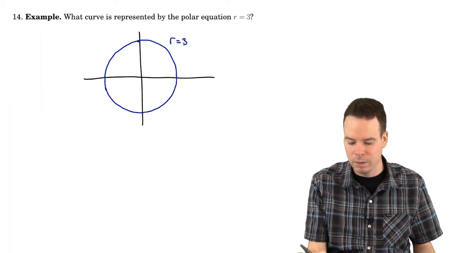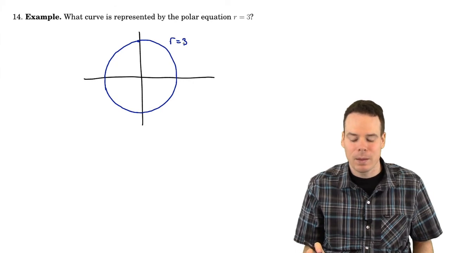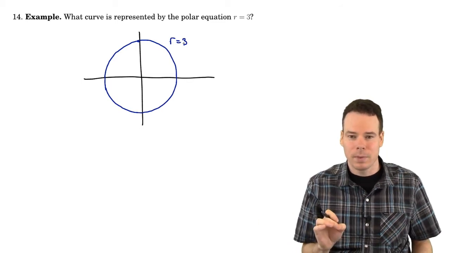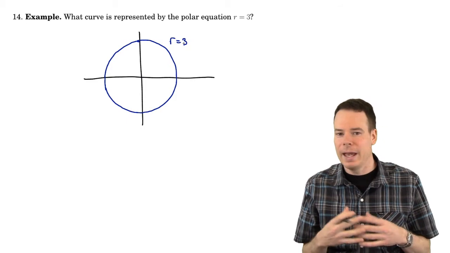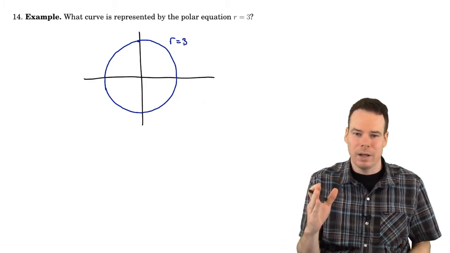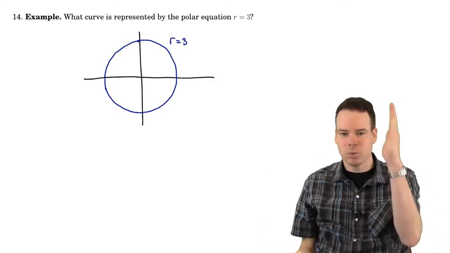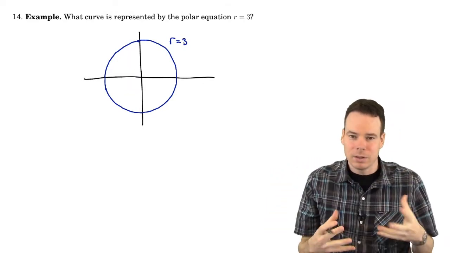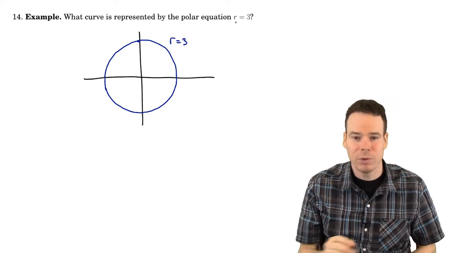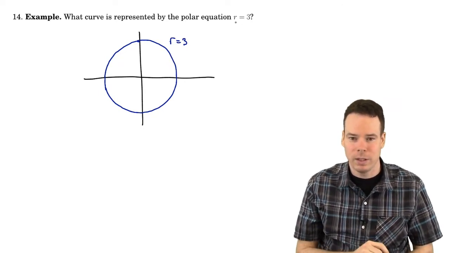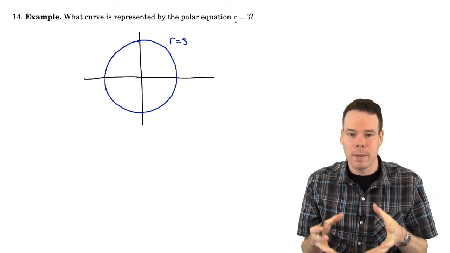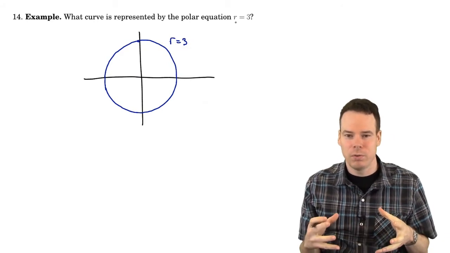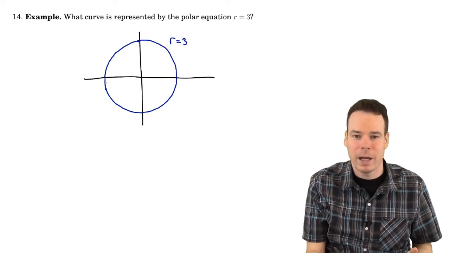That's r equals 3. We're starting to see, with this example, what is interesting about the polar coordinate system. If you think about the Cartesian coordinate system and an equation like y equals 3 or x equals 3, those give you straight lines. Y equals 3 would be a horizontal line. X equals 3 would be a vertical line. Those are essentially the sides of rectangles that we have in that system, hence the name the rectangular coordinate system. In this system, if we take one of the variables and set it constant, like r equals 3, then we get circles. So in some sense, circles are the basic objects in this coordinate system. And that's what this coordinate system is useful for. It's for representing things that are sort of circling or spiraling around the pole.